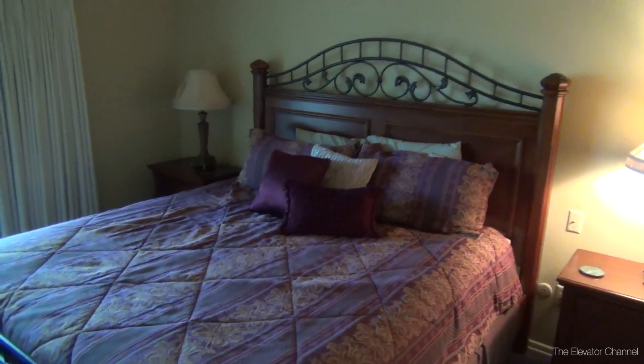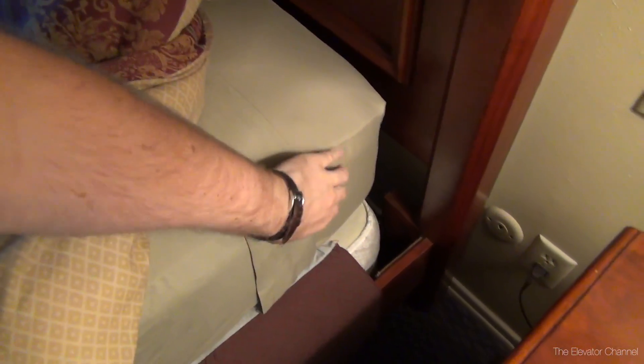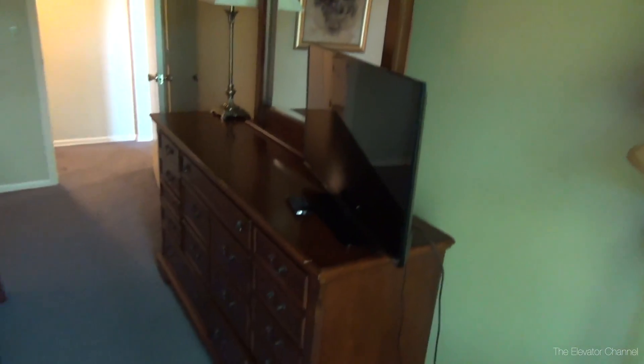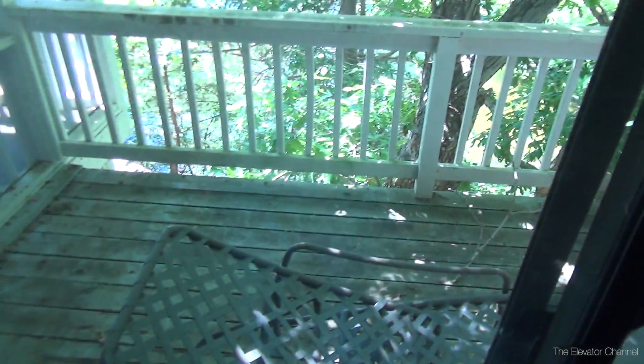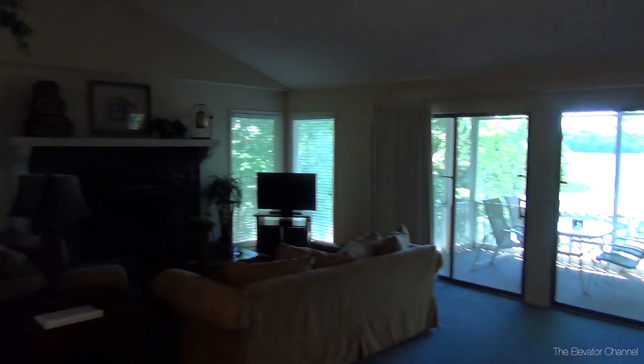King size bed - actually looks like it's pretty well appointed. Very formal furniture with lots and lots of drawers, but everything seems pretty nice. Obviously a little bit dated, but not terribly so. And then this is the same little patio we were looking at from the screened-in one over there. I think we've gotten a pretty good overview of the unit up here - it sort of has the grandma's house in the woods type of feel to it.